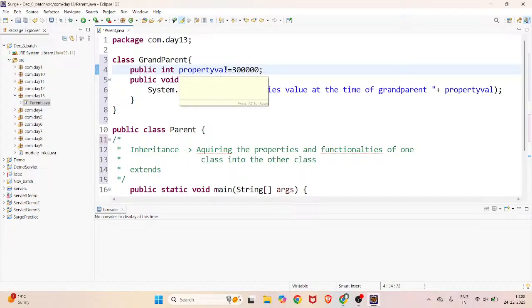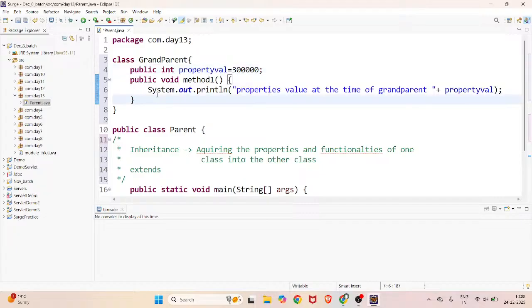When it comes to the parent, the property value will increase or decrease, it depends. That means the methods and properties will change. Here you have a property value and the method. Suppose you have to access the same things in the parent class also.